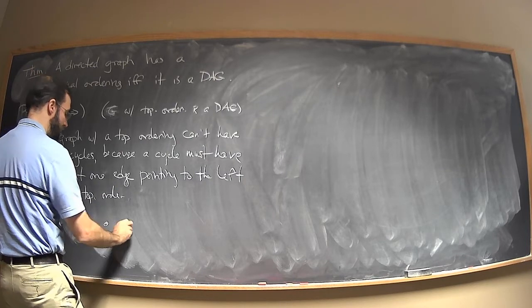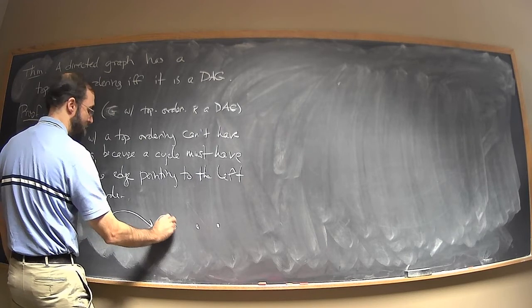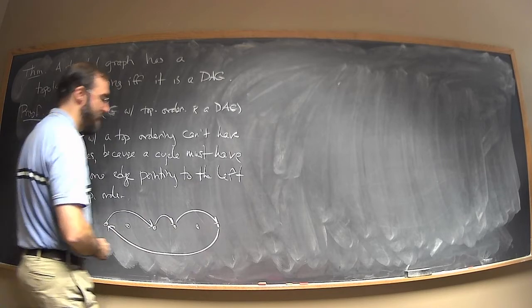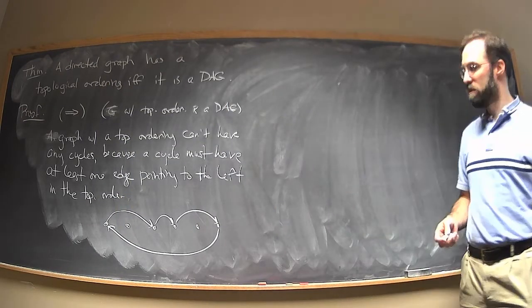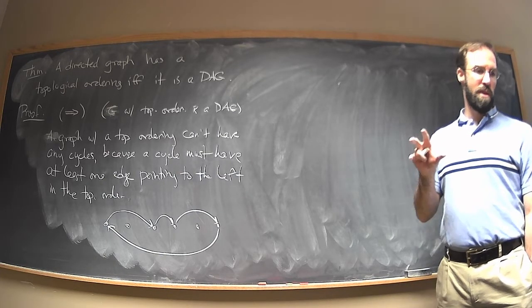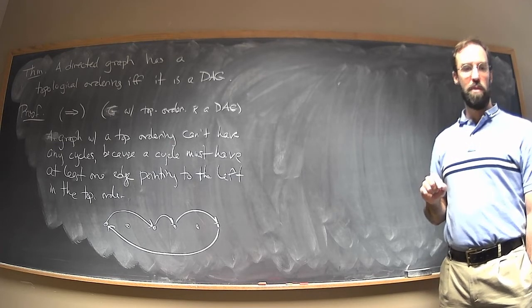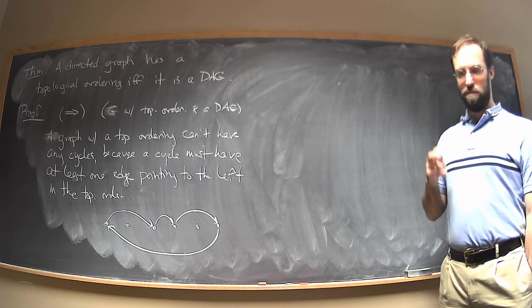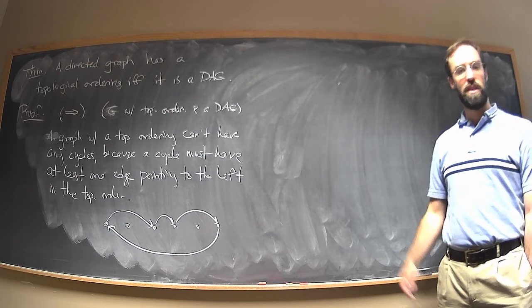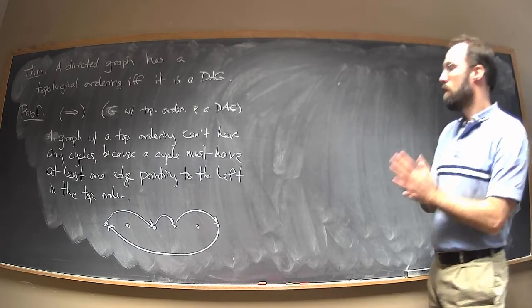Just to draw a little picture, these are your edges that make a cycle. Eventually, to make it a cycle, there's going to have to be at least one edge that points back to the left. There could be multiple edges, but at least one. And if you wanted to make it really formal, you'd look at all the vertices in the cycle. There has to be a lowest vertex in the order by the well-ordering principle, and then the edge coming into that vertex has to come from something bigger to something smaller.